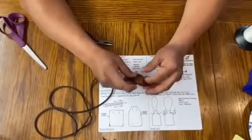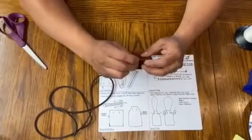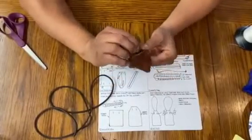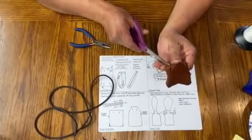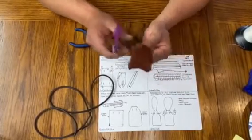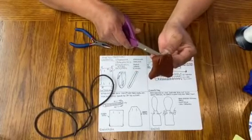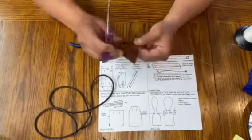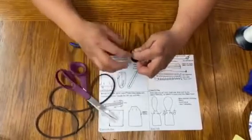So what I'm actually going to do is add two more in there, but not so big. So I'm just going to fold it in half again. I'm going to try to cut a small one, just inside that. These are just little alterations that come along.